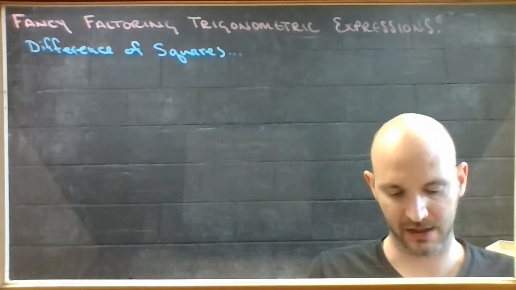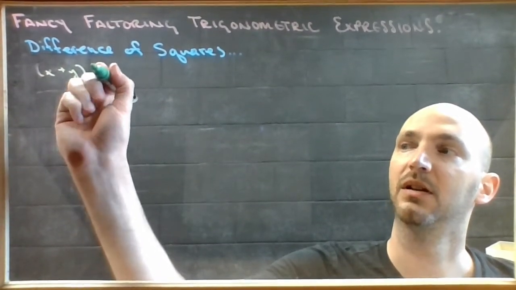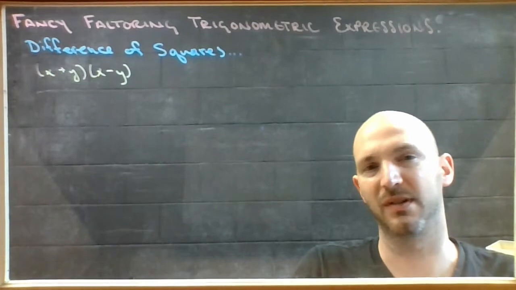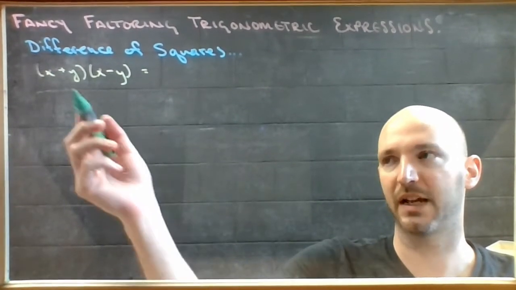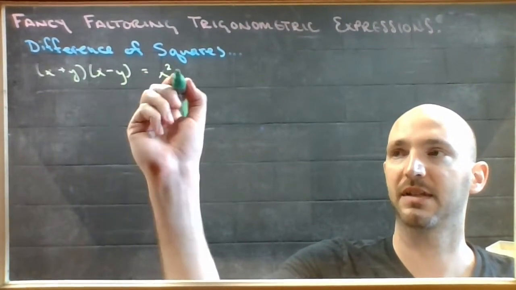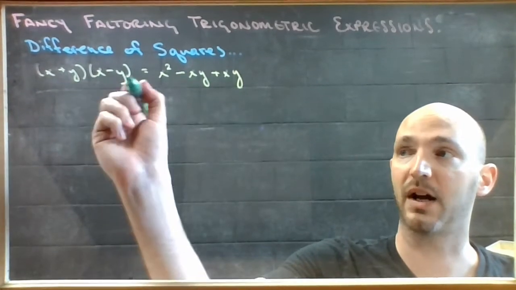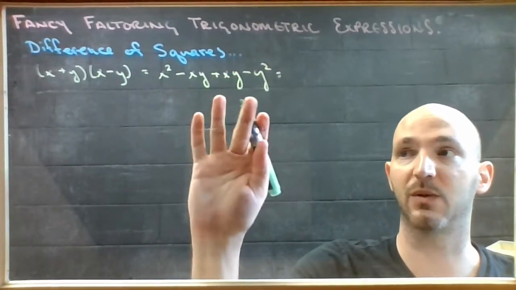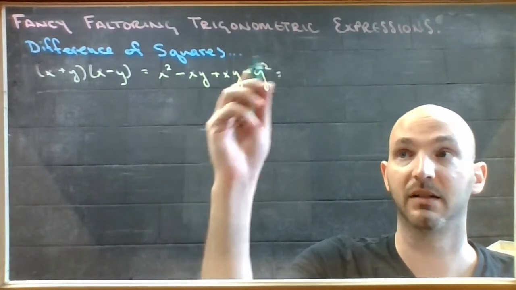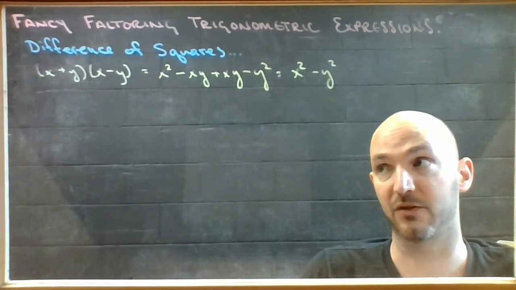So the idea behind difference of squares is that if you take a bracket with something in it plus something else, and you multiply it by a bracket containing the exact same things, except the second one is subtracted, when you do that expansion, FOIL or whatever you want to call it, x times x gives you an x squared. X times negative y is a negative xy. X times y is a positive xy. Y times negative y is negative y squared. And what you end up with is these cross terms undo each other because one is positive and the other is not, leaving you with x squared minus y squared as your finished expansion.